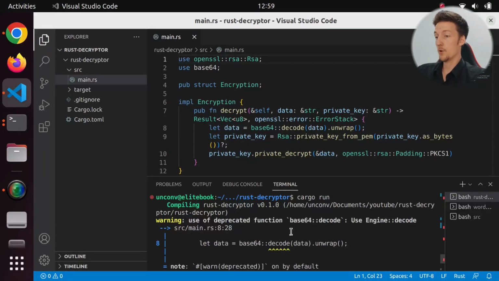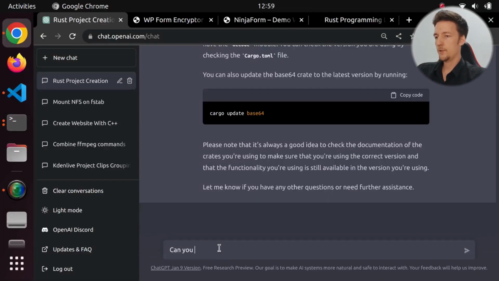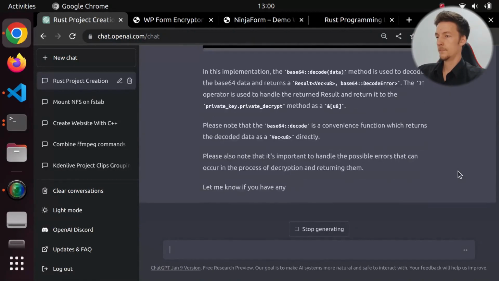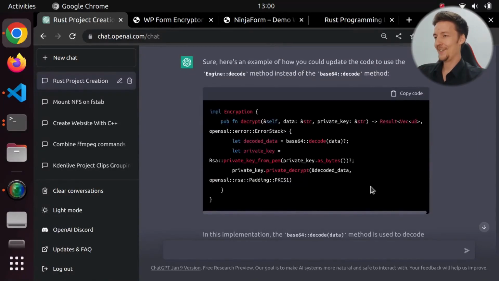Use engine decode. So can we ask ChatGPT to use engine decode? Can you change the code to use engine decode instead of base64 decode? Sure, here's an example. Okay, now I don't really get what happened here because it's still using the base64 decode.